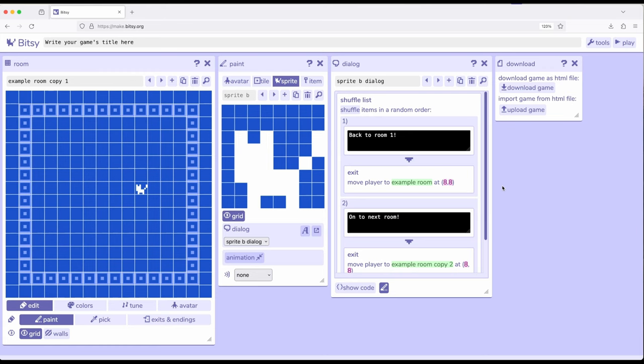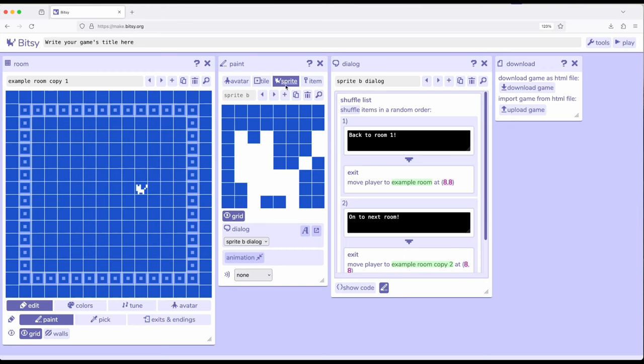So as we start to build on these ideas, and particularly in this very silly example, we can start to think through things that move us. That is, the avatar can be moved from one room to another based on actions, or put another way, based on interactions it has with sprites and items. We need not necessarily use exits and endings if we don't want to. We can, of course, do it, and they are very useful. But we can start to see how all of these interactions can create interesting flows.